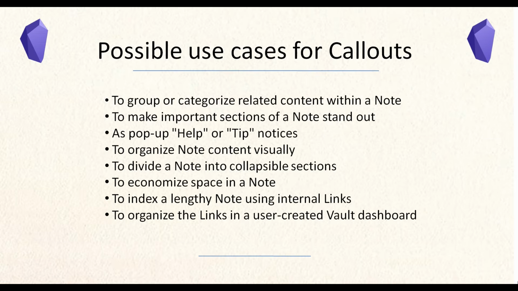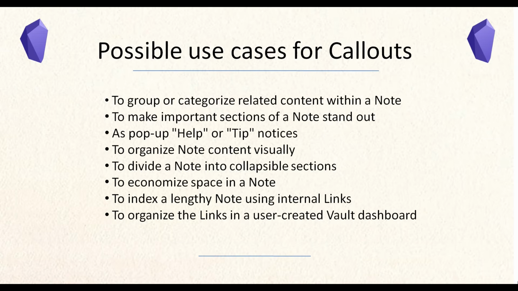If you put a lot of content in a callout and then have it collapsed, you save a lot of space. As I showed before, if we had a whole bunch of links to various pages in the Obsidian Help site, rather than have all that list of links take up all that space, we can put it in a collapsible callout and leave it with a minus sign so that it's in its collapsed state by default. And then someone sees by the title that it says Obsidian Help website, clicks on it, and it opens up and it has all the links to the various pages of interest in there. And then when they're finished consulting it or using the link, they can collapse it again.